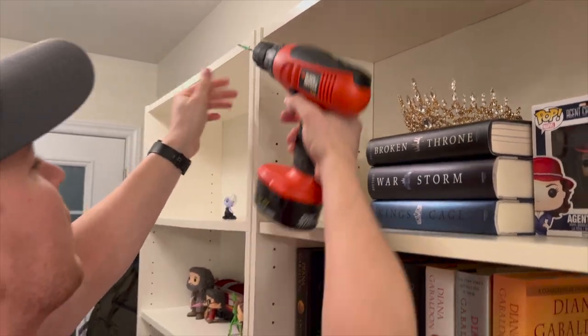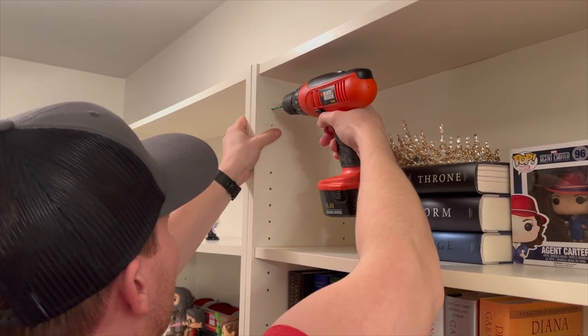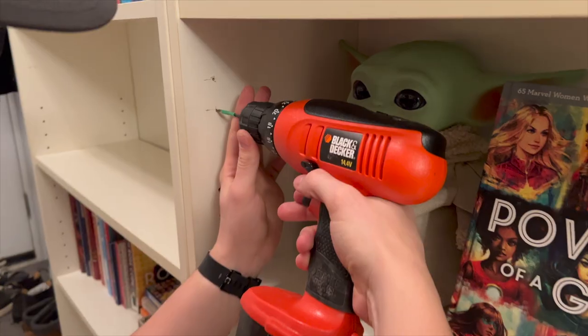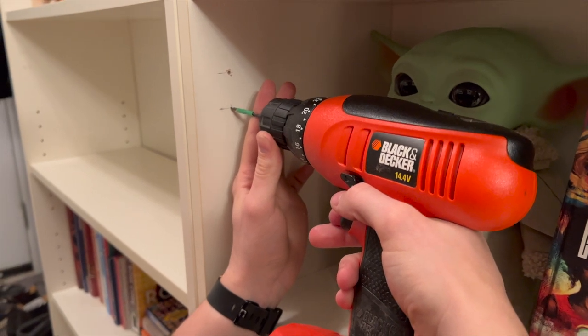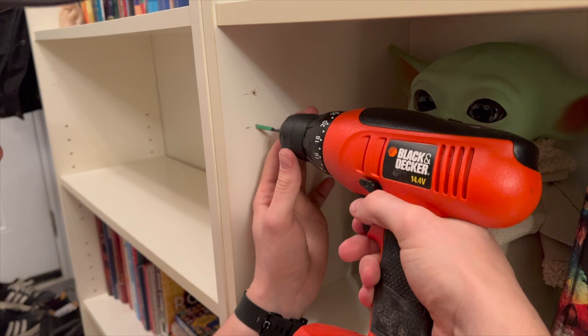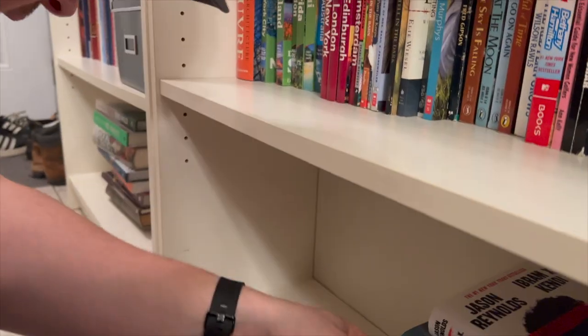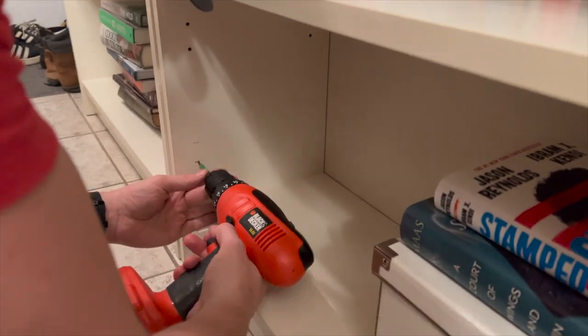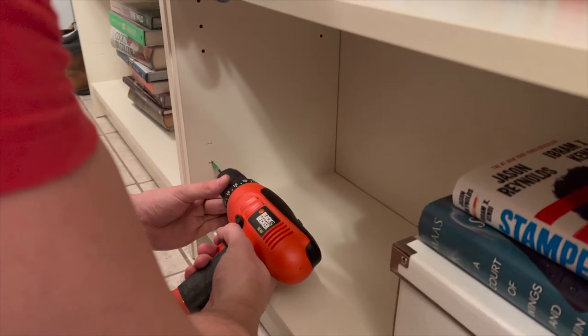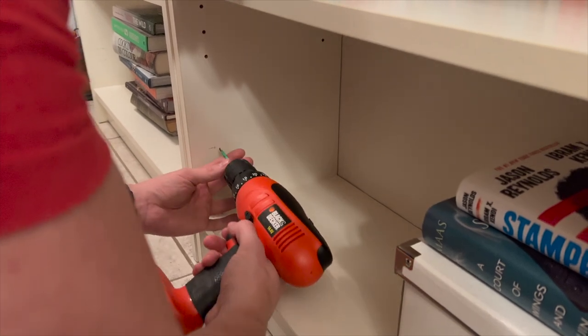So yeah, I just marked the depth of the screw. When you do the tape, you have to watch out that if you push too hard, the tape will actually slide backwards. So when you go to mark your depth, sometimes it'll be thicker than you think. So you just have to be aware of it.